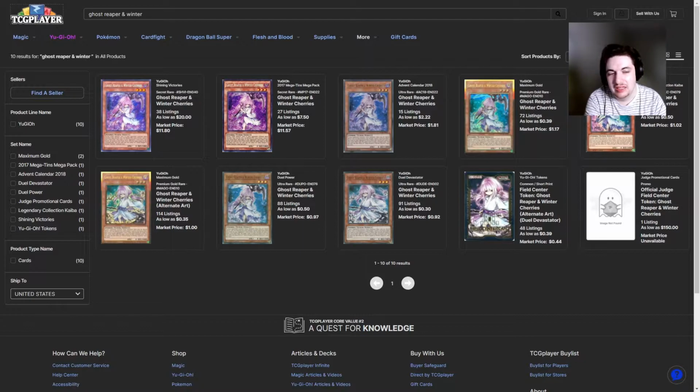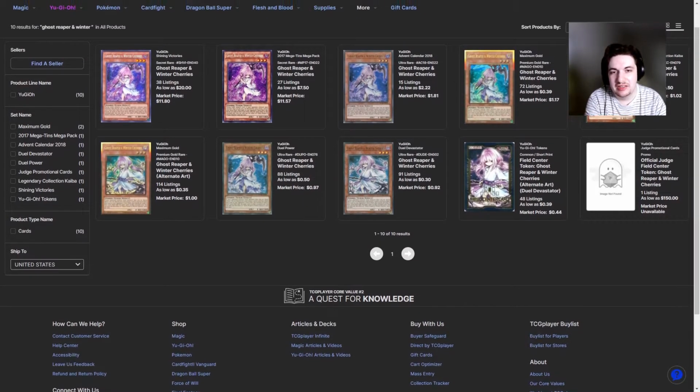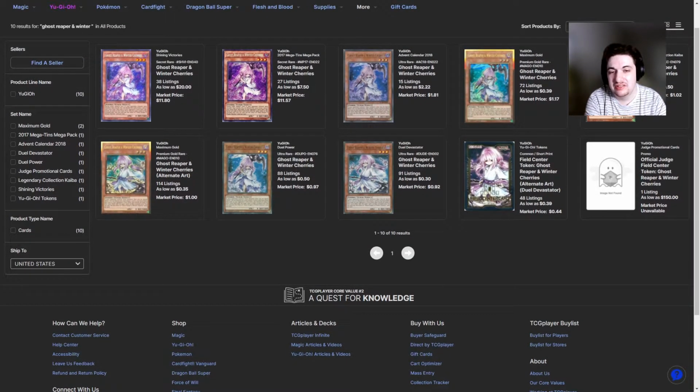And then Ghost Reaper, Winter Cherries. This card has seen a lot of price increases just for the secret rares. The Ultras, Golds, anything like that are still cheap. So if you need to play this card, you can. For the higher rarity versions of it, of course, you're going to be paying a little bit of a premium.